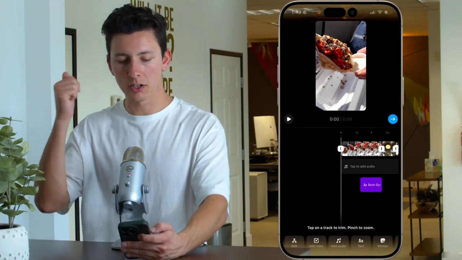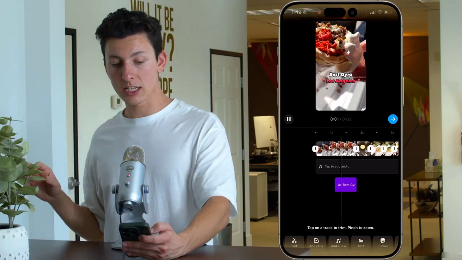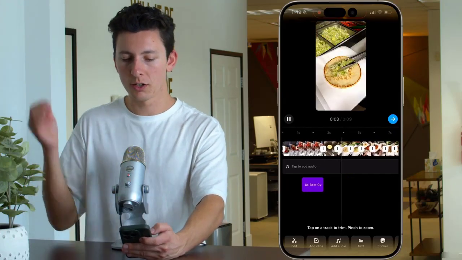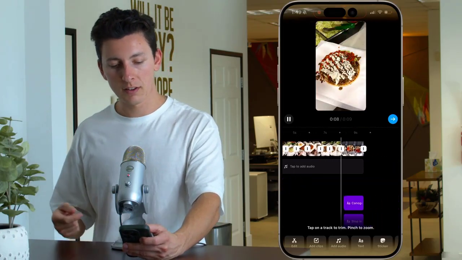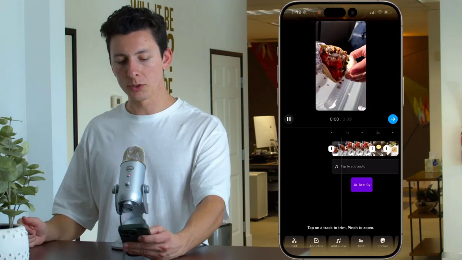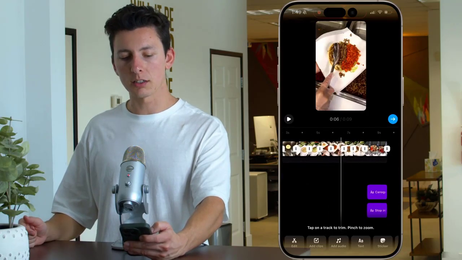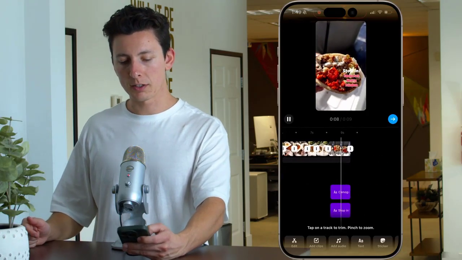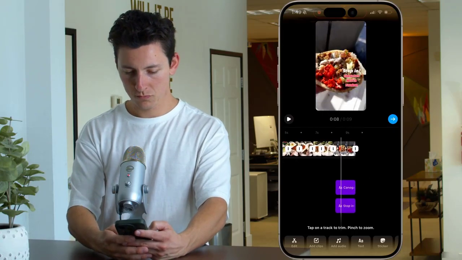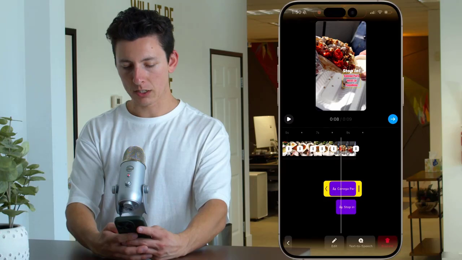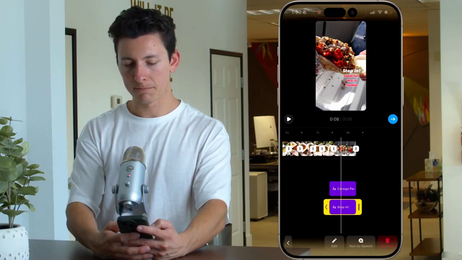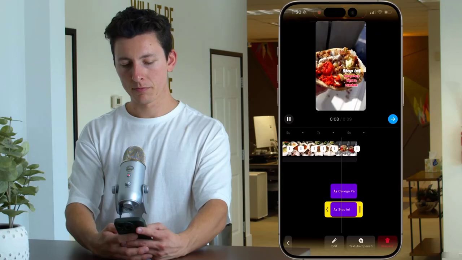And as you can see, we got our hook. Boom, best gyros in Los Angeles. We know who wants to watch it. We have our value being provided quickly through the middle. We show it off and it loops right away. We could even make this a little bit longer. Stop in Canoga Park. We could even make this text a little bit longer. Make our call to action a little longer. Let's see. Stop in. Boom.